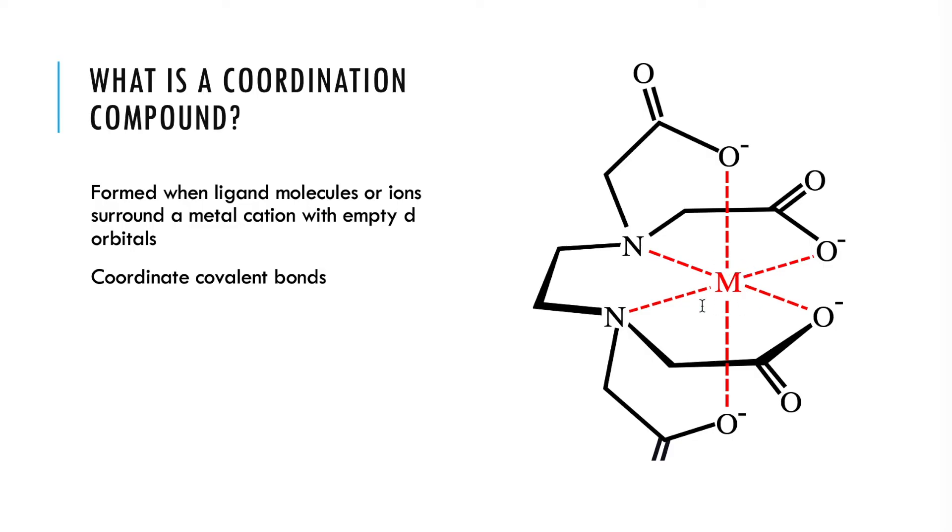The metal ion in the middle has no valence electrons, so it has empty orbitals. And the ligand will usually have a negative charge, or if not a negative charge, it has to have a lone pair. So for example, this oxygen does have a negative charge and also three lone pairs, and this nitrogen has no negative charge, but it does have the lone pair. And it donates the lone pair into this new bond, the coordinate covalent bond that's formed.